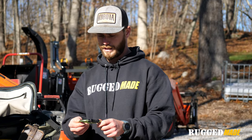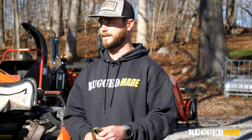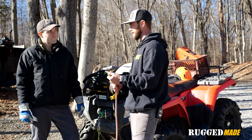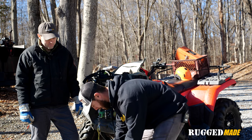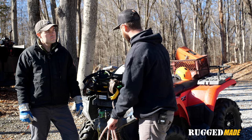Generally, they make all different style sizes and weight capacities. But this is my life, so I trust this stuff and buy the heavier duty ones. And then this is a 150-foot rope. I keep it all in the bag here.